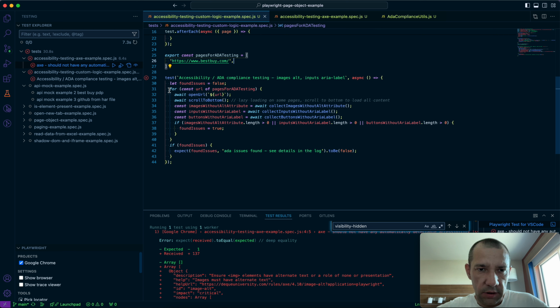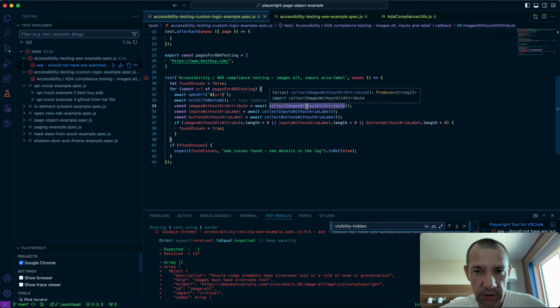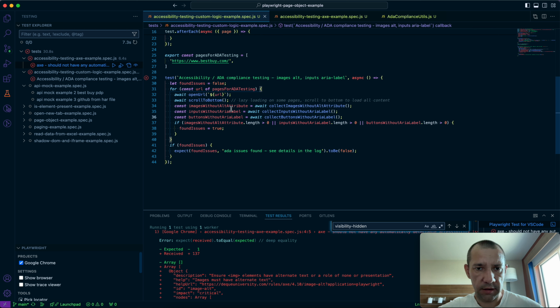In the loop, I'm going over and opening all of the pages, scrolling to the bottom for lazy loading to load all the content. Then I collect images without alt attribute, inputs without aria labels, and buttons without aria labels. And if there are any of such, I fail the test afterwards.